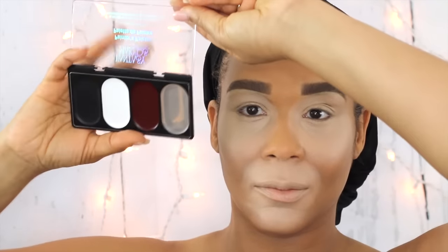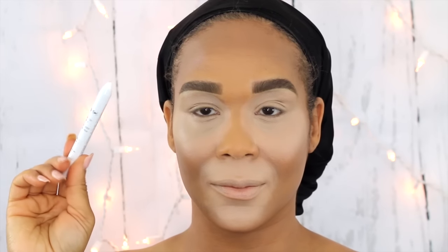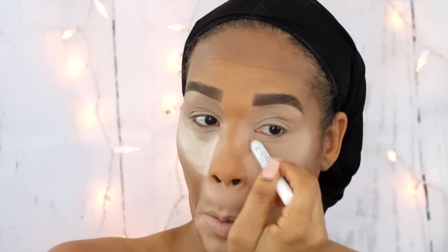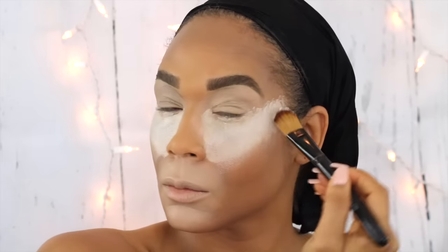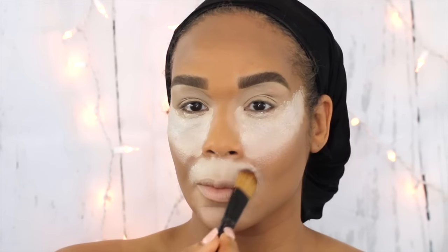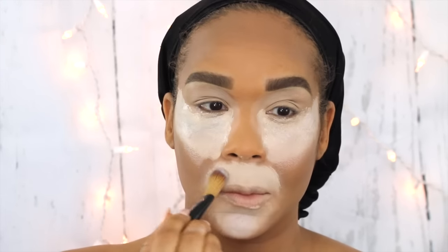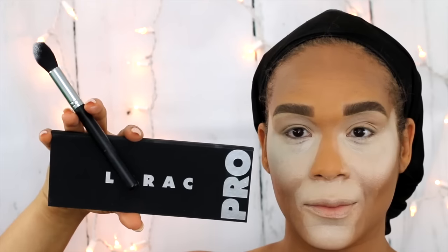To create my white fur look, I'll be using this Fantasy Makers Wet n Wild Painter's Palette that I picked up at Target for $2.99. I'm only using the white shade, but first I'm going to use my NYX Jumbo Pencil in the shade Milk to create a base so I don't have to work so hard applying the paint. Then I'll go over that using the paint and a foundation brush, carving out the area above my lip a little rounded and highlighting the center of my chin. I'm using my ring finger to blend it all out and make it more seamless.